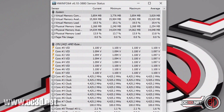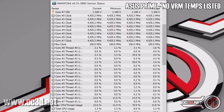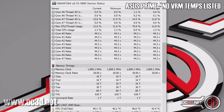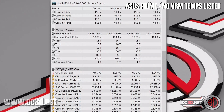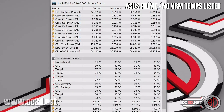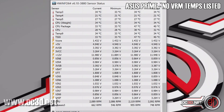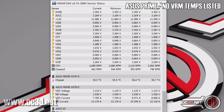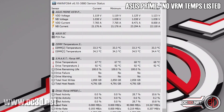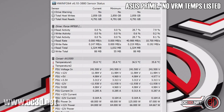I wanted to make sure I tested more boards and kept up to date with all of the software. As of around the 20th of August, we were on the very latest version of Hardware Info and the very latest version of Hardware Monitor — those are my two go-to temperature programs. I use two so I can cross-check. Hardware Info is definitely the better of the two because it gives you a very directly indicated VRM result.